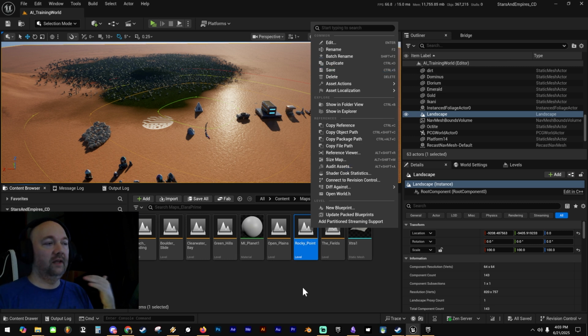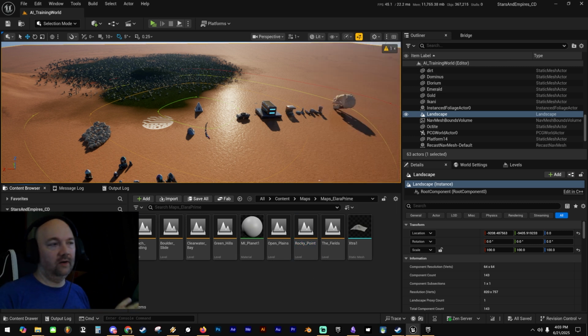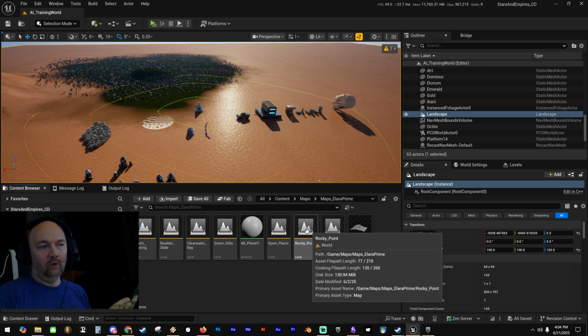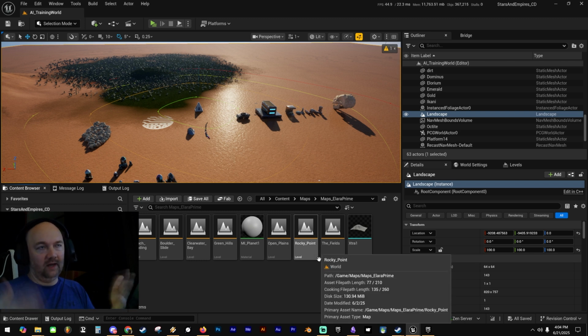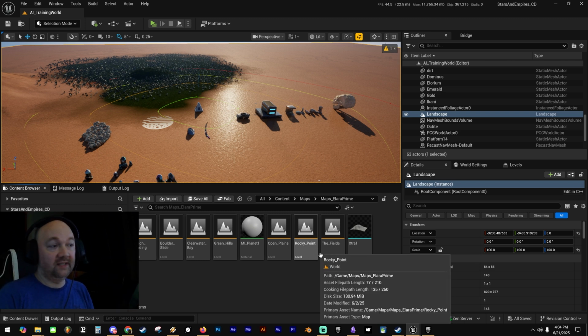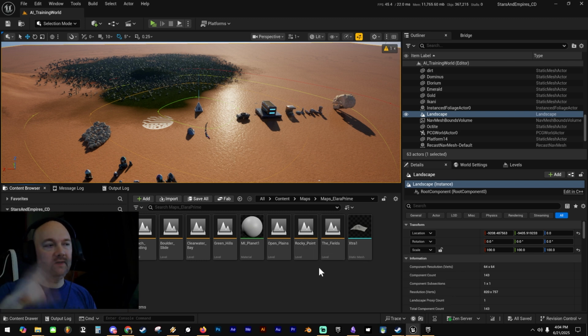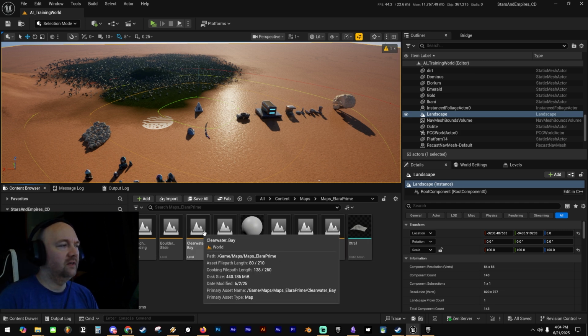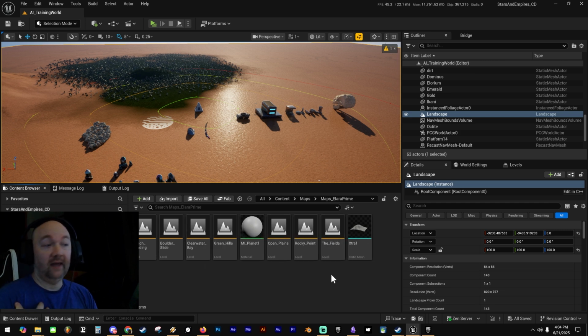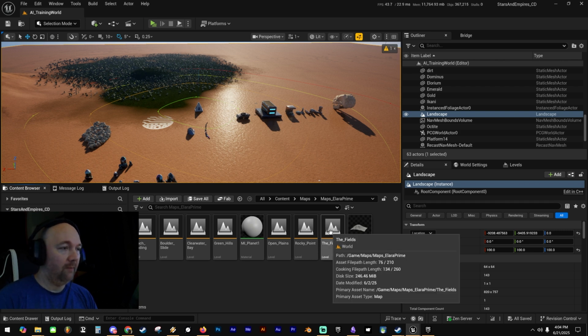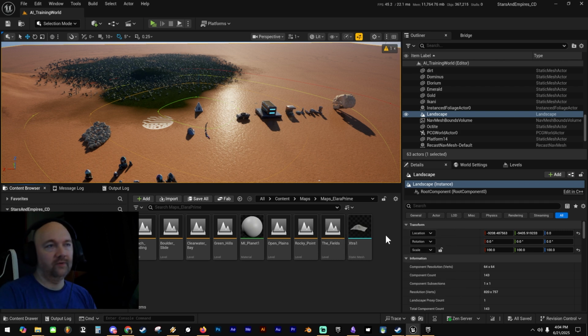Just make sure you update that name wherever you may have it in your game, because obviously it won't know where to find that if you change the name. It has to have the same name. So if it's the same name, great. If it's something different, just make sure you update it accordingly. It's just something to think about with maps, because I've heard some complaints about that. And I've had that happen to me as well, where I'm trying to make a map and then I want to rename it and then it just acts goofy.